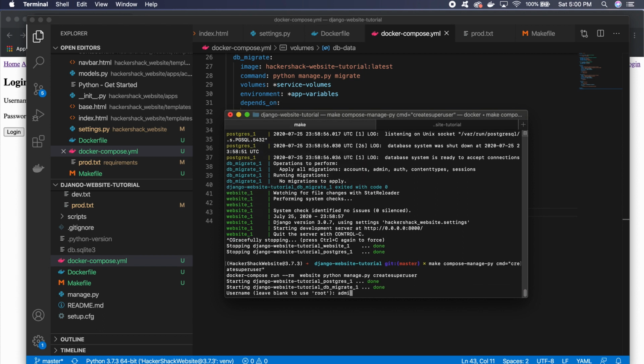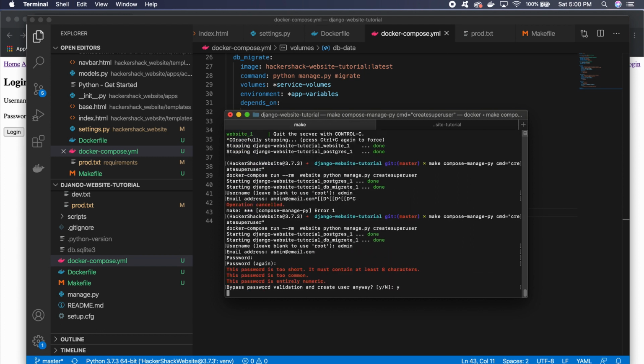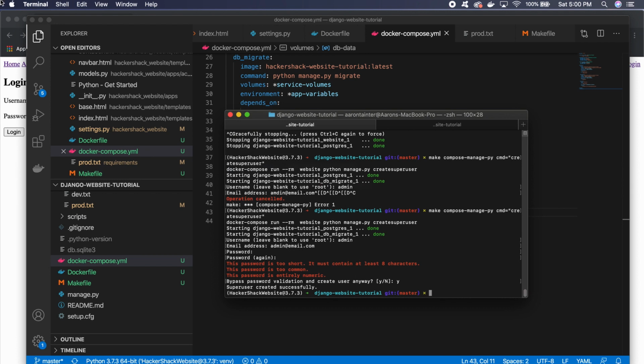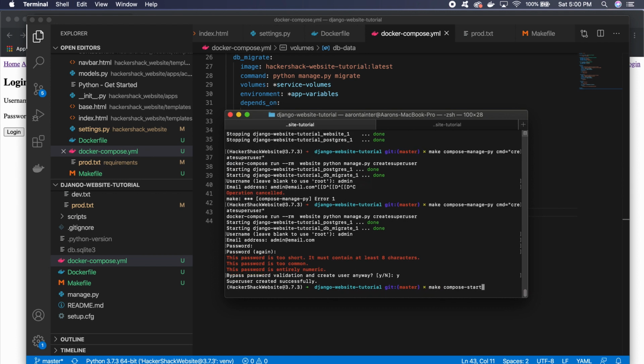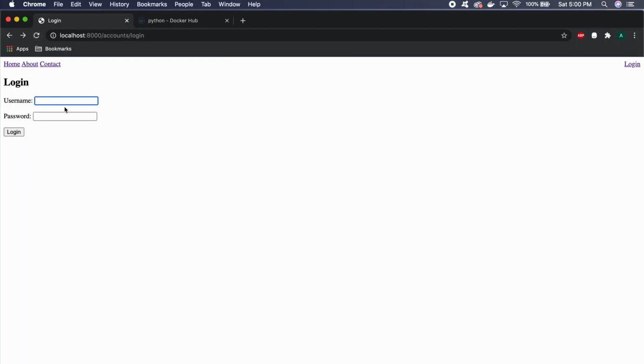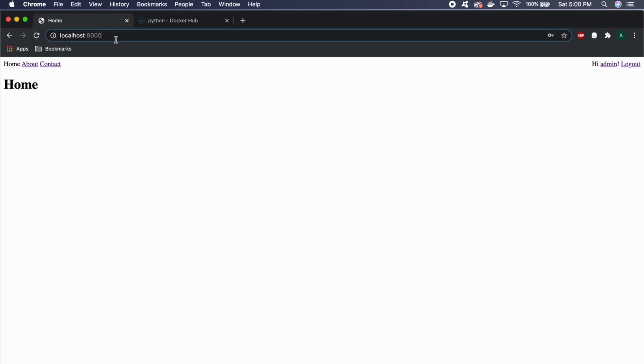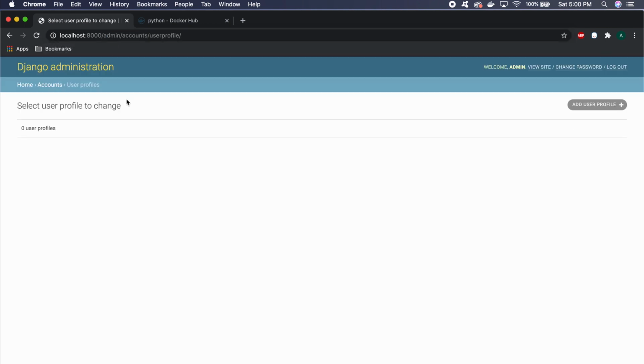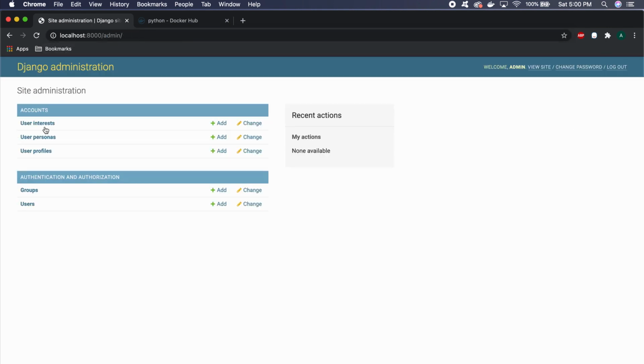So again, we'll call this admin. Okay, and now if I rerun the Docker Compose and then refresh my login page and use those credentials to sign in, you can see that we now have a user in our database, and we can still go to the admin page and add more user interests and other data if we want to add data that way.